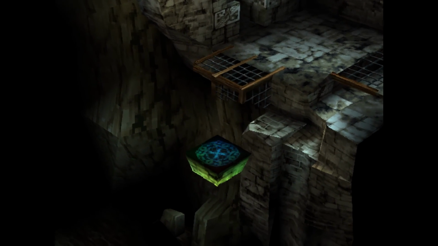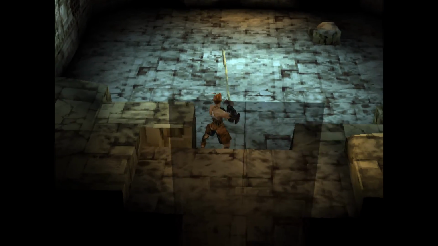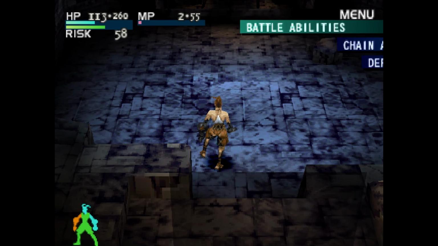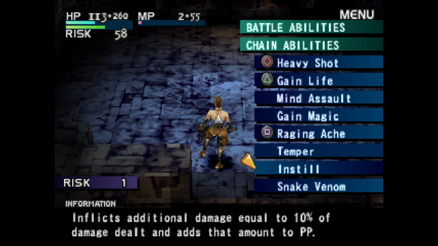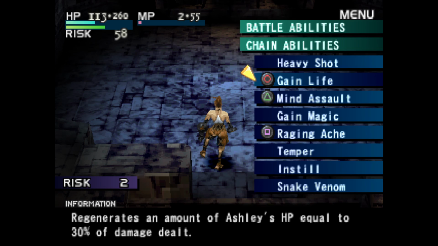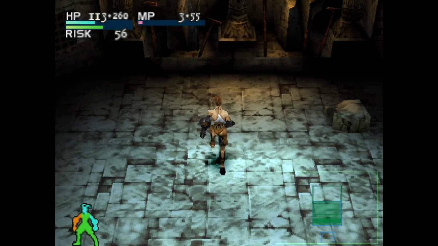Oh, hey, and the Cloudstone's working again. So the one we just used to beat that boss is good against bosses like that, but it's dangerous because you have to smack yourself to get it to work. So we're actually going to change gain life to Mind Assault. Do I actually want to do that? Yeah, we'll keep it Mind Assault. Mind Assault's actually quite nice.